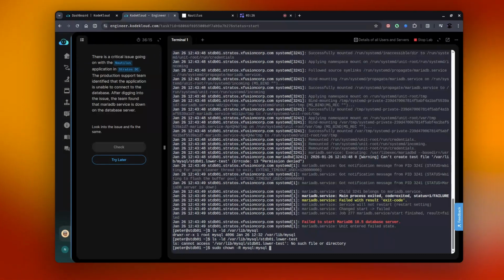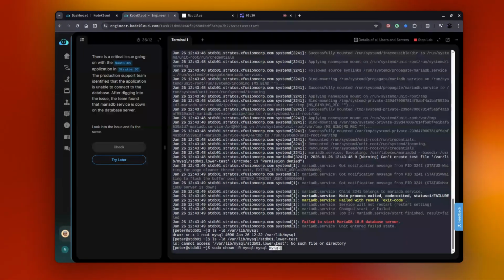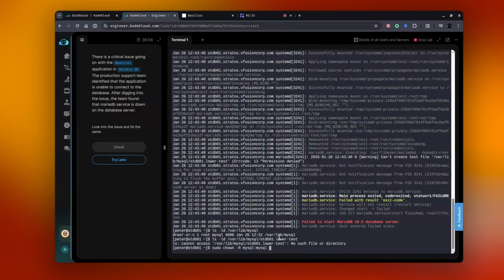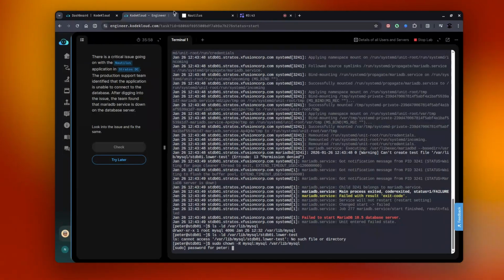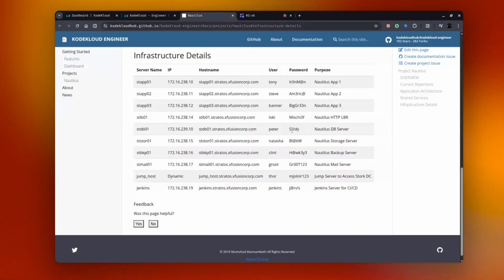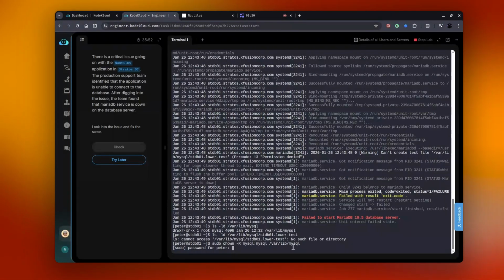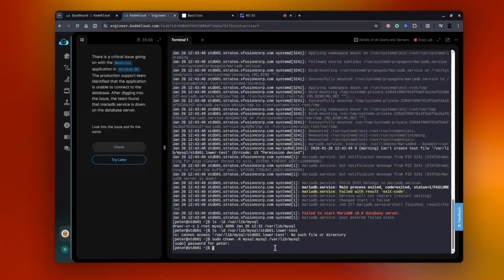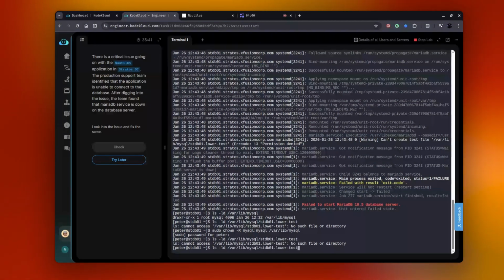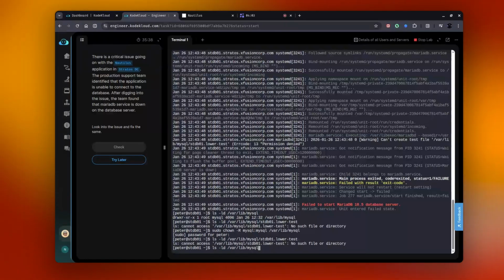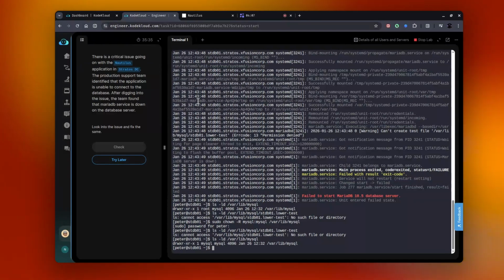Right. Yep, so now the correct user is no longer root, it's now mysql here.